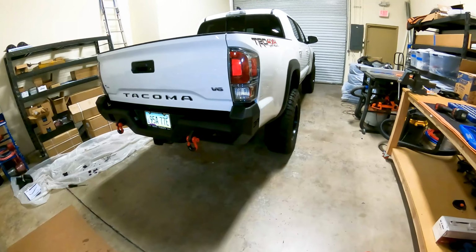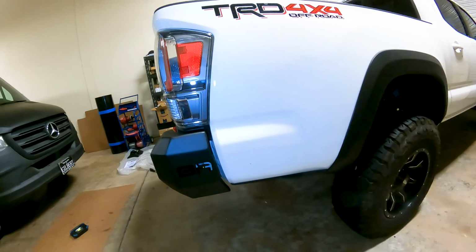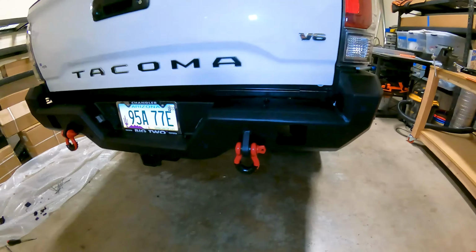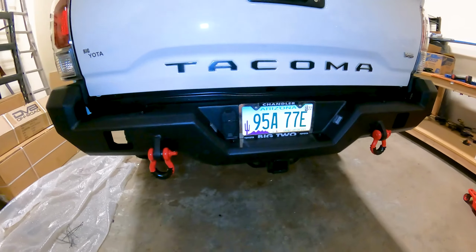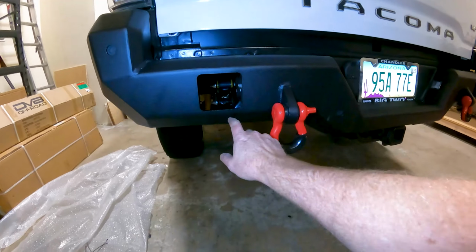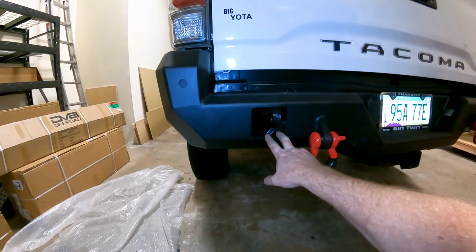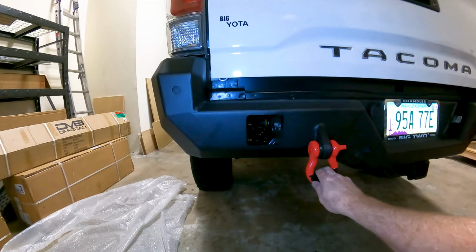Okay, and there you have it, finished product. It's nice and clean on the sides, pretty close. I adjusted that to about a finger's width, I could stick my finger in there. I got my D shackles on there. Like I said, we will do another video with the lights. We are gonna hook these up to the reverse lights so that it's much brighter when we're backing up.